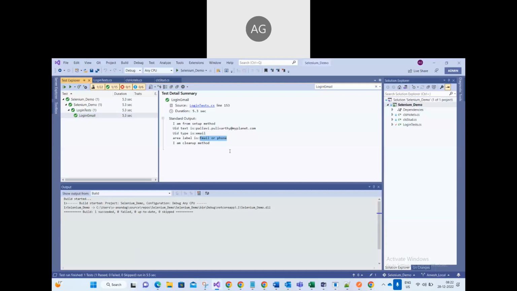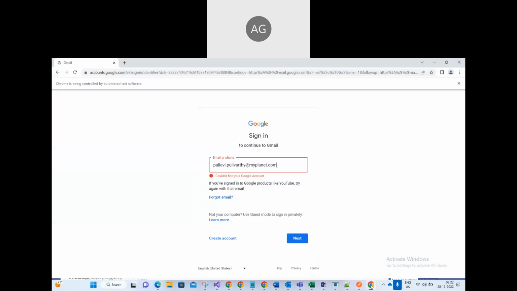We'll use this method anytime we want to retrieve any attribute. So now you understand how to interact with the text box. How did we interact, tell me. We entered something. First, before entering, we clear. How to clear?